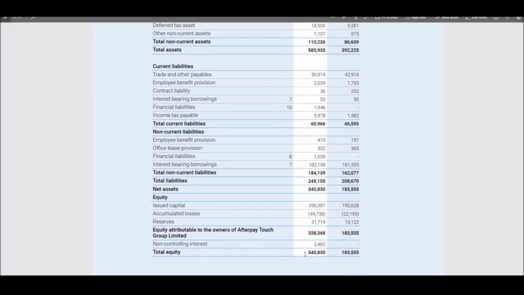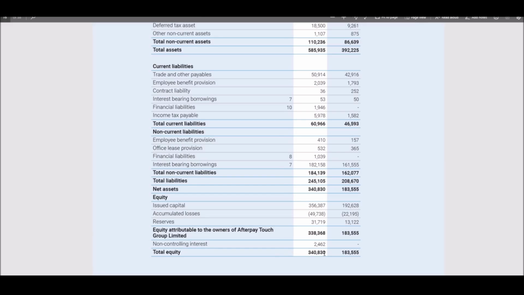And that gives us a total equity of $340 million. So we have a business that if we just shut down everything today, everything they have is worth $340 million. That's an overly simplistic way to look at it. But when we look at the equity from the previous year, it's doubled in equity. Sure, we've increased our losses a little bit, but the value of the business has gone up significantly.